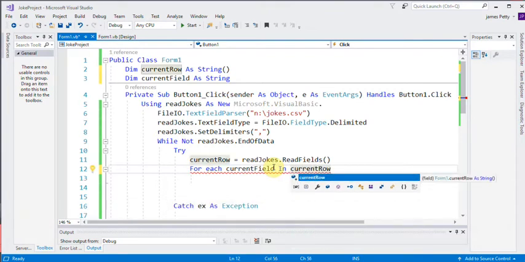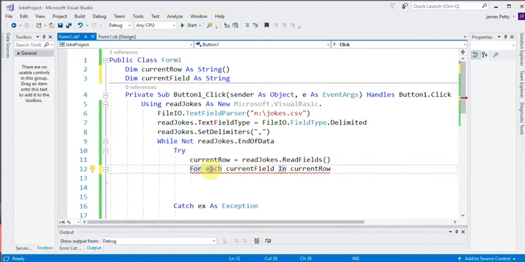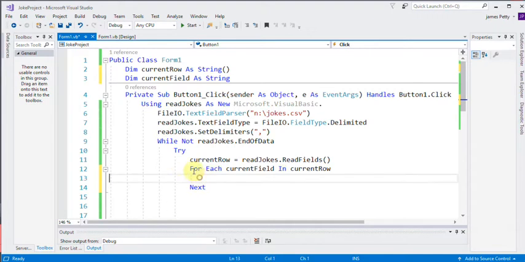And don't forget, of course, then I just want to test this. And that's weird. That should be a capital. Pardon. And I want to test this just by using a message box. So notice as I pressed enter, it gave me the next. Next is the way to end a for loop.